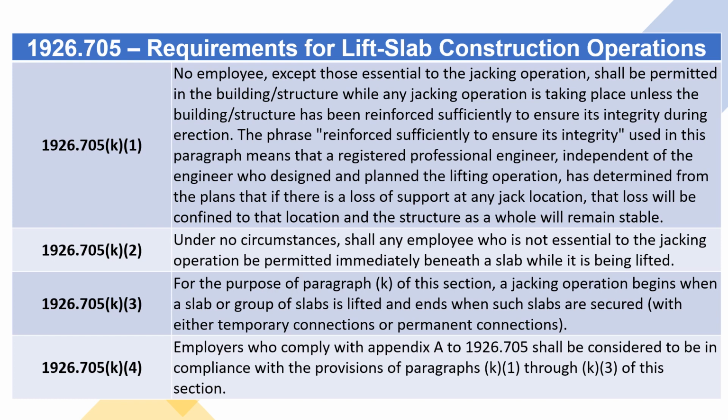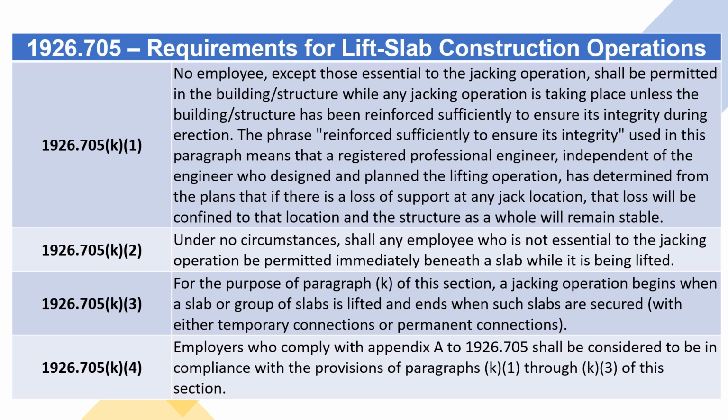1926.705 K1. No employee, except those essential to the jacking operation, shall be permitted in the building/structure while any jacking operation is taking place unless the building/structure has been reinforced sufficiently to ensure its integrity during erection. The phrase "reinforced sufficiently to ensure its integrity" used in this paragraph means that a registered professional engineer, independent of the engineer who designed and planned the lifting operation, has determined from the plans that if there is a loss of support at any jack location, that loss will be confined to that location and the structure as a whole will remain stable.